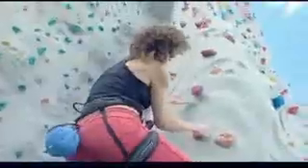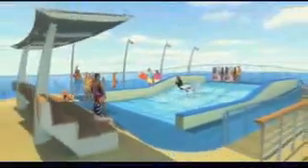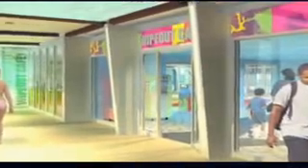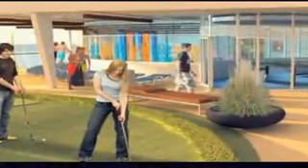This neighborhood is completed with Royal Caribbean's signature sports deck with even more surprises. The sports neighborhood offers activities you rarely find at sea: a basketball court, a pool just for sporting games, two FlowRiders, and climbing walls — traditional rock climbing walls found on every ship but with new interesting features. In between the two largest FlowRiders at sea will be the Wipeout Bar, and there's a Wipeout Cafe featuring burgers, hot dogs, and casual fare adjacent to the basketball court. There's also a miniature golf course, and one of the biggest thrills of the sports deck — the Zipline — providing an exciting aerial adventure across the ship.